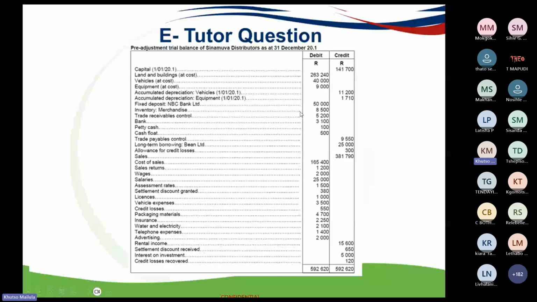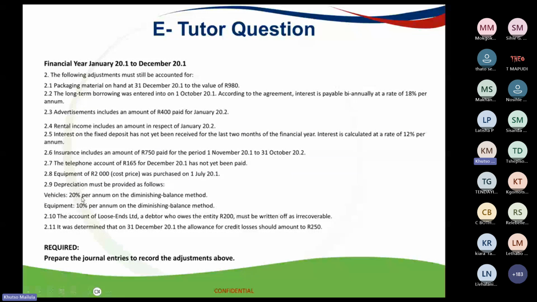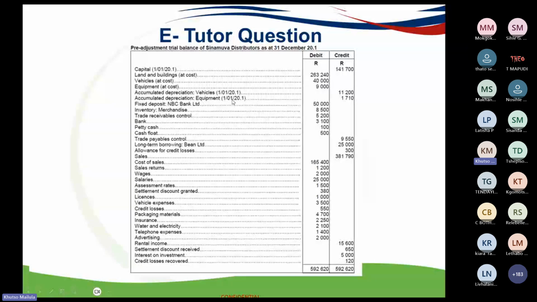And then for equipment, let's go back. For equipment, they said at cost it was 9,000, and then the accumulated depreciation at 1 January 2021, don't mind my 2001, I'm not that behind, was 1,017. So 9,000 minus 1,017 gives our balance. But we must also note that we purchased the new equipment which we have to depreciate. We have to apportion it because it was purchased in July, meaning we're only going to depreciate it for 6 months.